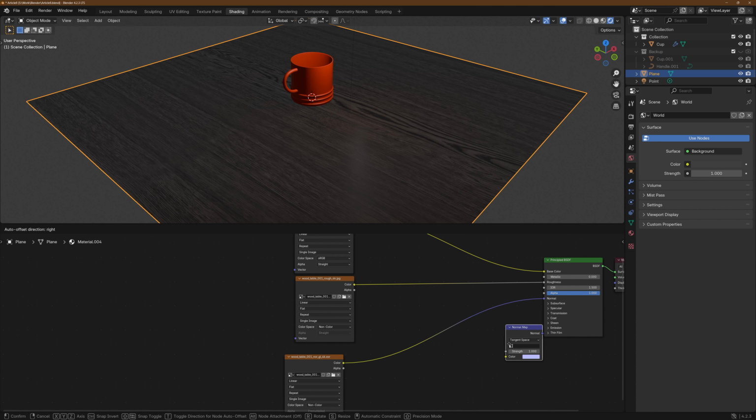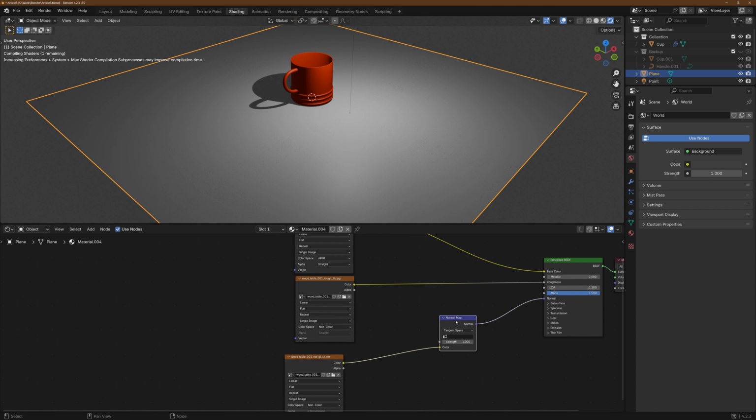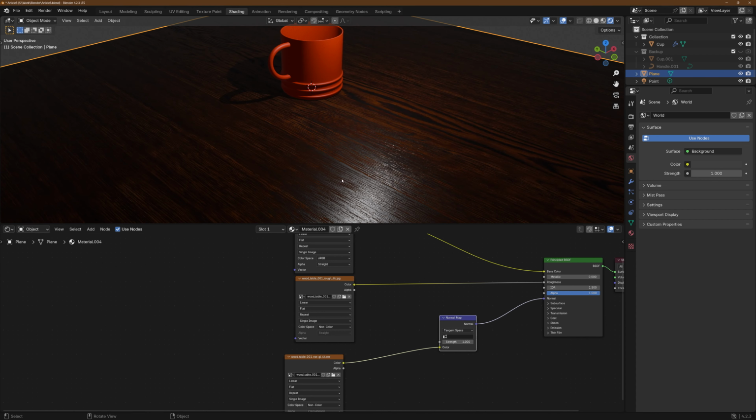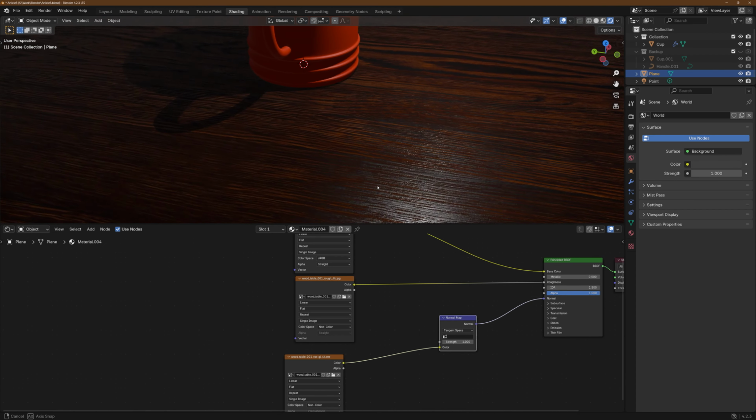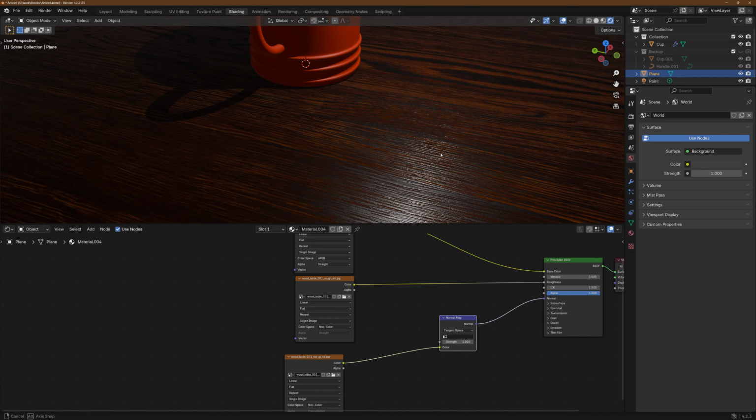It doesn't have to be in the middle, but just drag it in between those two nodes and let go, and you see that we have some detail to what an actual wood material would look like, or rather what an actual table would look like. You can increase the strength. That is a little bit too high, but we can set the strength to maybe 0.5, and you see that we have something like an actual table in our image.